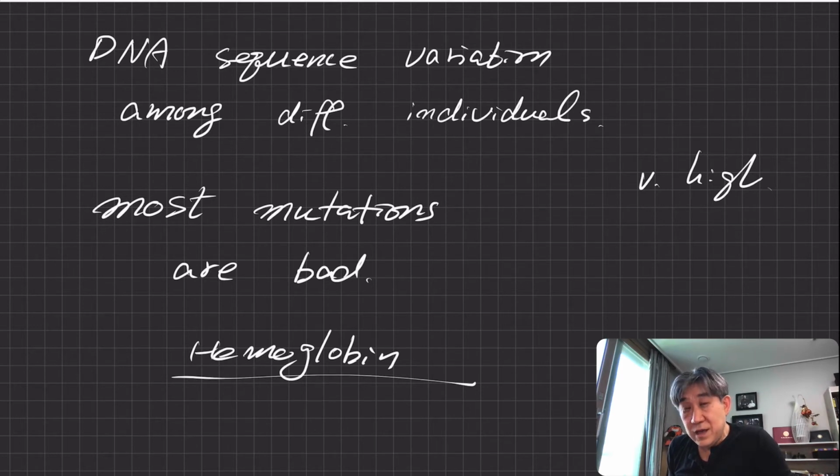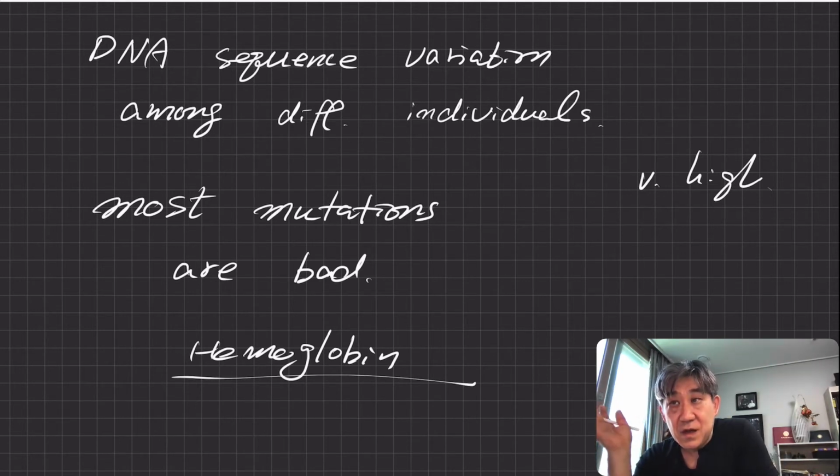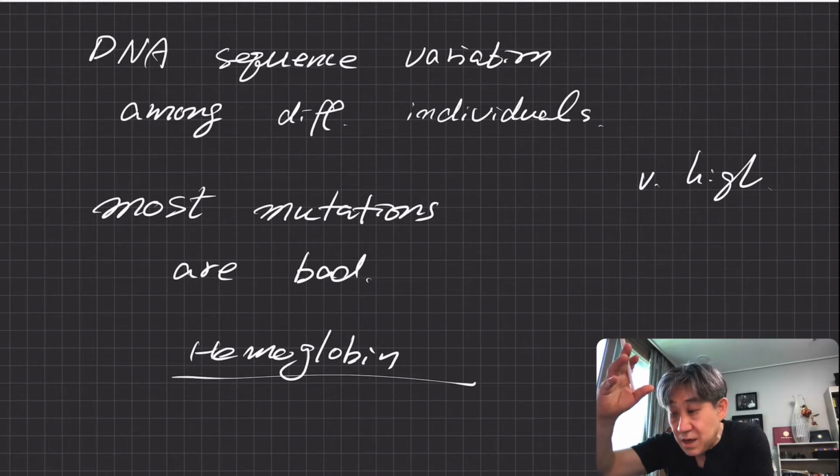However, on the other hand, in those areas not occupied by the genes, you have such ultimate freedom. You can have any consequences, even bad consequences, without worrying about such things. Then you can have so many different variations. So, bottom line is, in those heterochromatin areas, what I mean by that is constitutive heterochromatin areas, DNA sequence variation is very high.